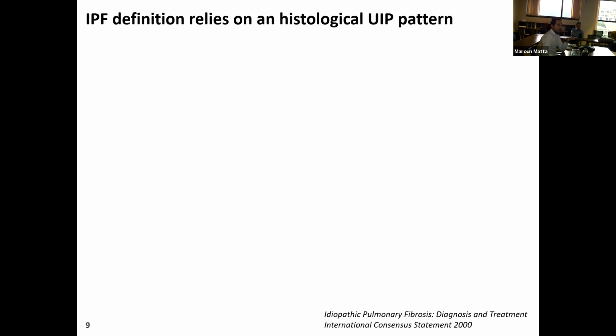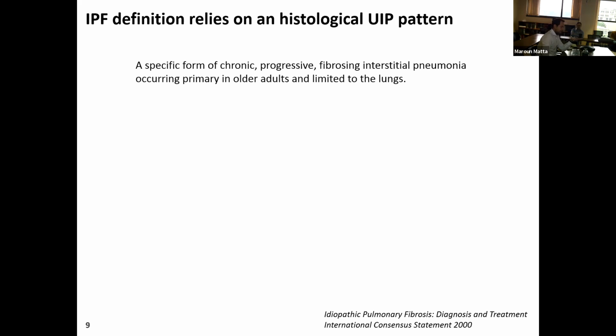Good. So we're going to take a little detour from this. What you said is the same as idiopathic, right? To rule out other possibilities, but it's a progressive disease. It's going to progress in everybody. It is limited to the lungs, occurring primarily in older people. Now this is not always true, as we're learning about familial IPF and short telomere diseases.